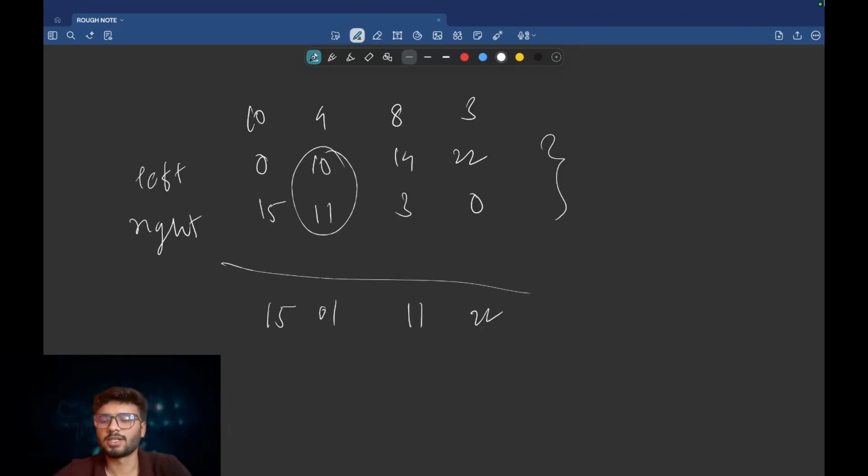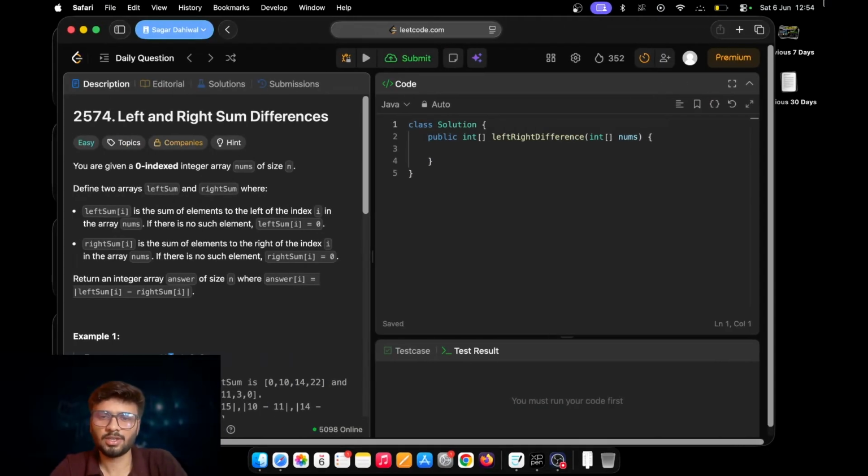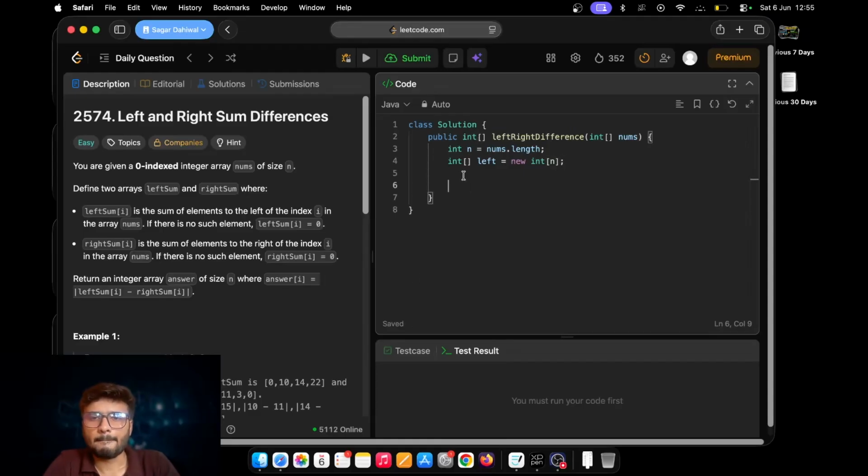Right? First, let's go with the code. We can have the left. Let's get nums.length and put it here as n.